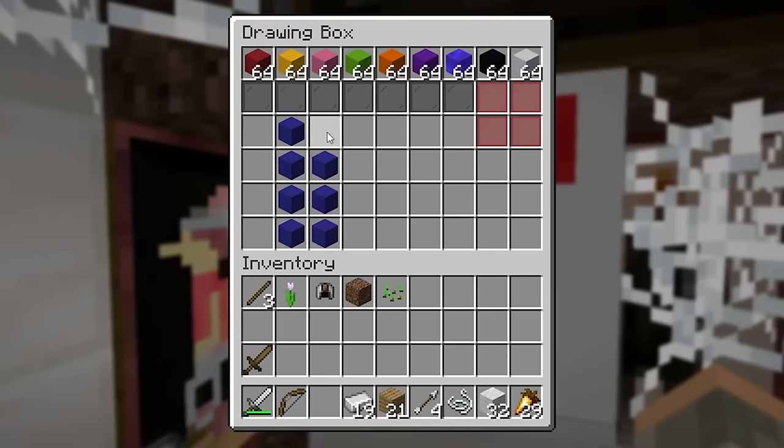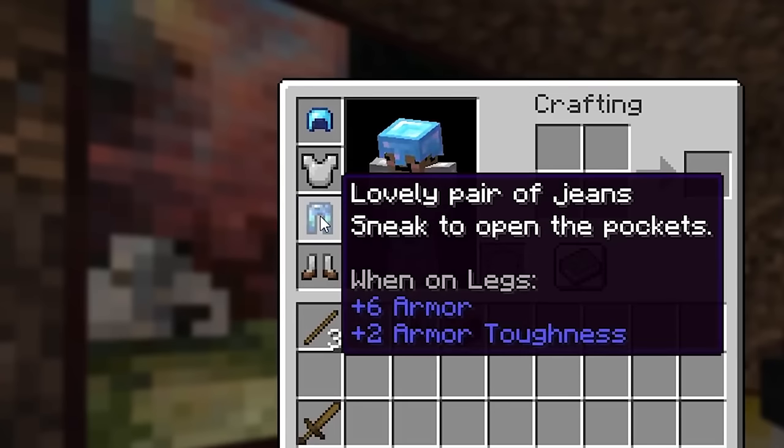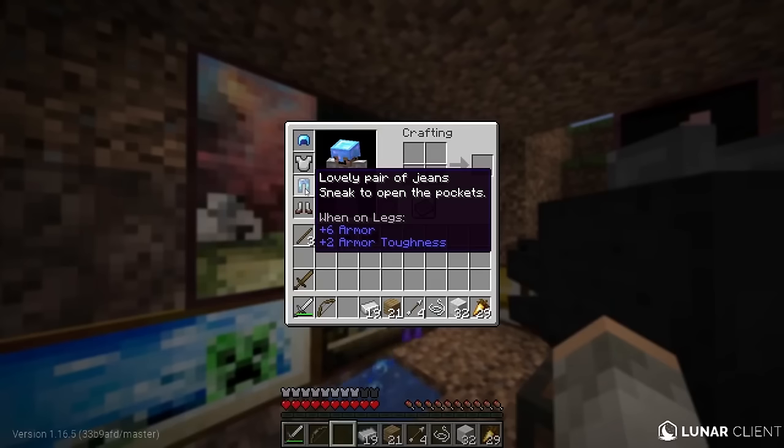I'm gonna draw some wide diamond legs. Not getting a big pair. Instead, I'm getting a lovely pair of jeans. Netherite, get off me. Sneak to open the pockets. These have pockets on them. What other Minecraft leggings have pockets?